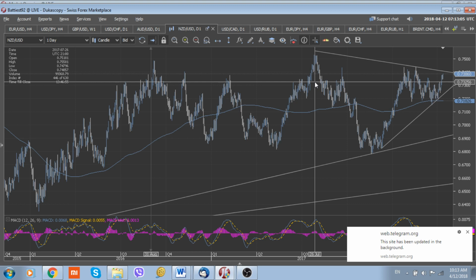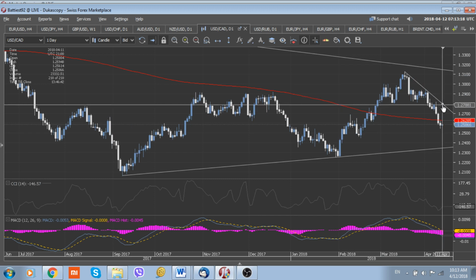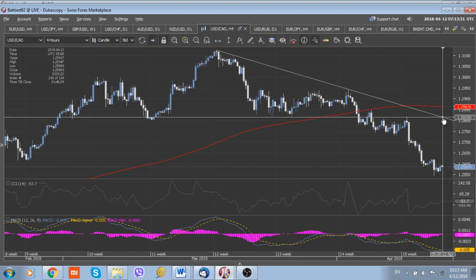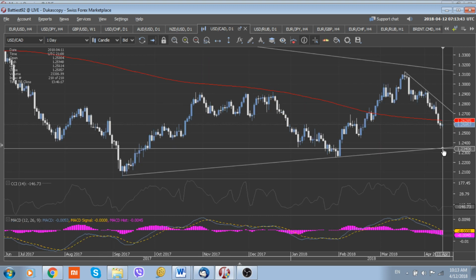Some words about the Australian dollar. The Australian dollar should, from our point of view, be sold on any rebounds closer to the short-term downtrend line located at the moment at 128.10. That's why we will use a possible return to this trend line to resell the pair with a close stop above. At the same time, on the downside, the pair has an important longer term uptrend line located at 123.40-50, where probably the pair will find an interim floor at the moment. Anyway, a subsequent closing below this level should concentrate the attention of the market on lower levels, and probably in this case we will test the psychologically important barrier 120.